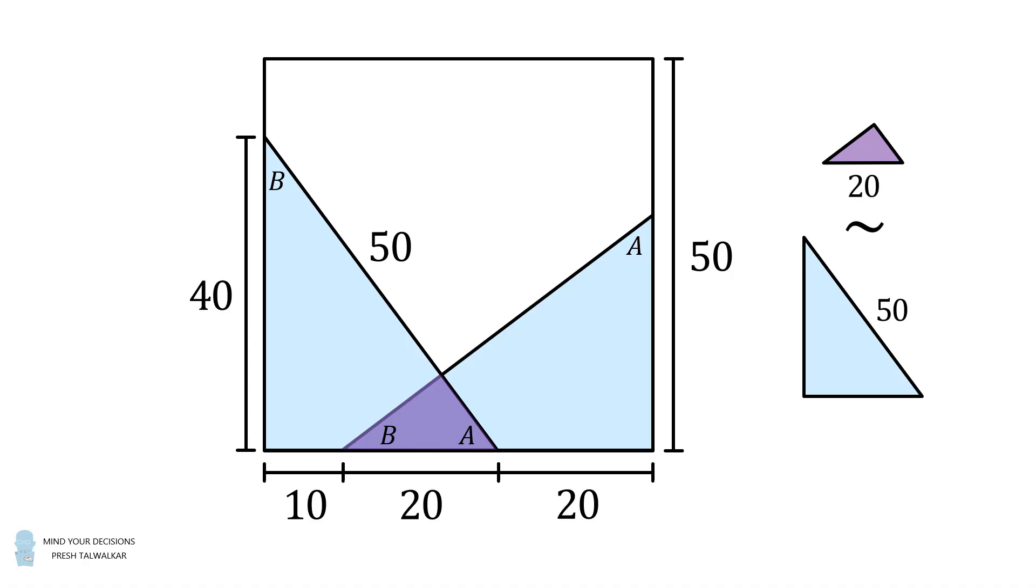Now let's figure out the area of the larger triangle. It has legs equal to 30 and 40, so its area will be equal to 30 times 40 over 2. Thus, it's equal to 600.